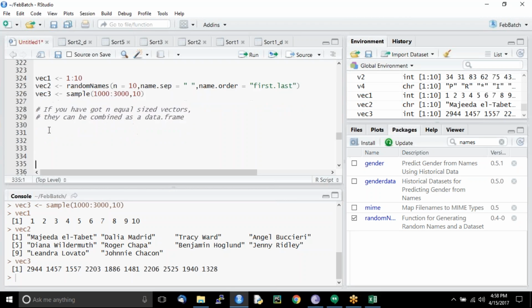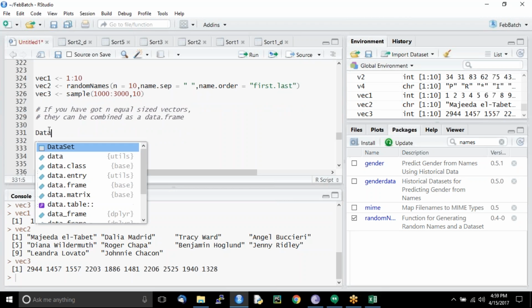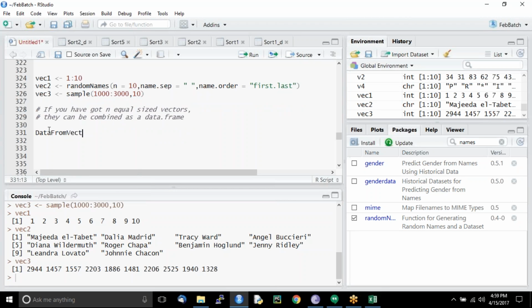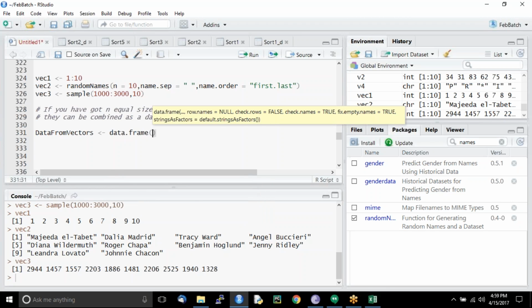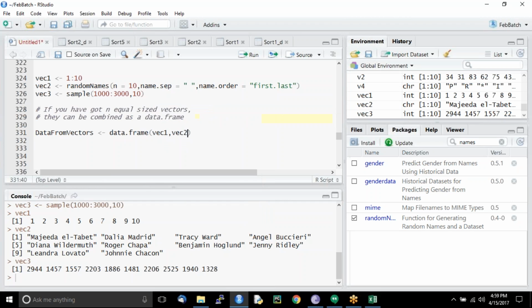So I'll use the function data.frame. Please look at it. I'll call this data from vectors. Please look at the syntax. data.frame, I can straightforwardly write vec1, vec2, vec3. That's it. But I'll just give names before I do it.